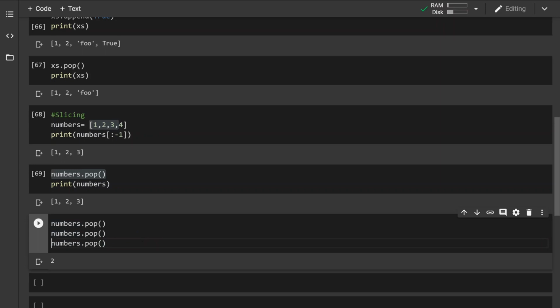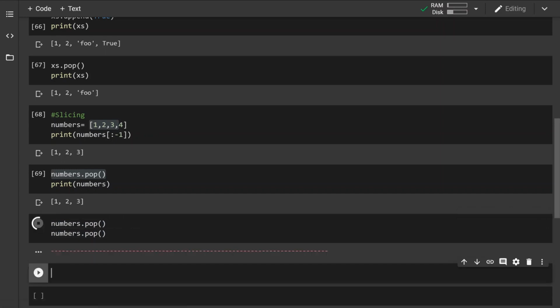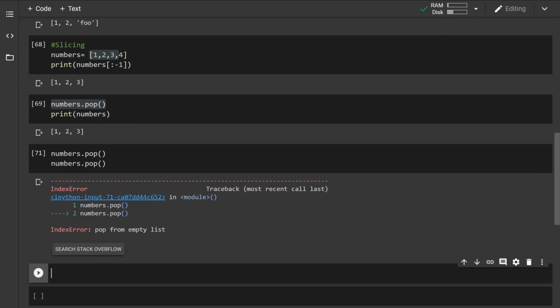It executed already once, so let's just delete this because I ran one extra by mistake. And if we run this here, what is happening? Since we did a lot of pops in our list, each element is removed one at a time. So after the list is empty, we cannot do the pop anymore simply because we don't have any more elements inside our list. So that's not possible to run, right?